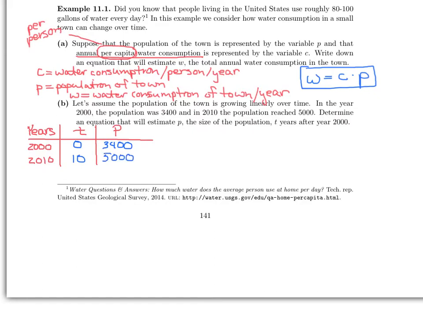So now that we've got a table that organizes all of this information, I think we can even go a step further and write down a graph that would describe the relationship between the variables t and p. So I can make two axes like this. Our goal is to estimate p, so this is going to be the output variable. T is our input variable. So t will appear on the horizontal axis and p will appear on the vertical axis. Make some tick marks here.